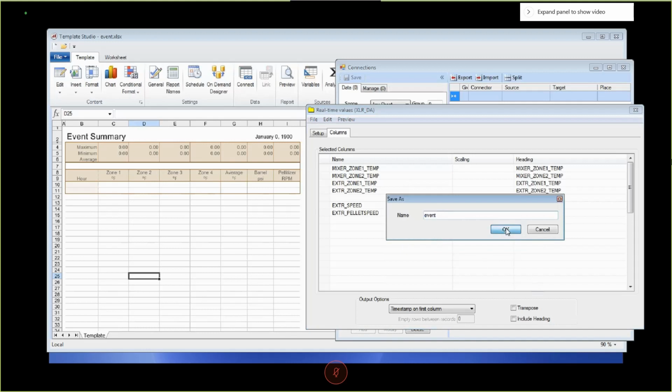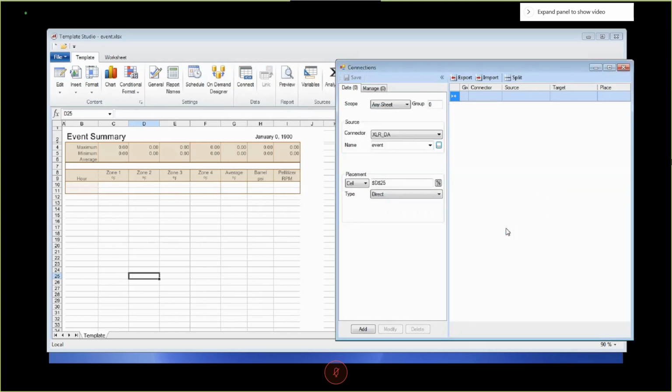Save these edits. Now, this is the most important piece of this. I want the values to go here, but I want them to be inserted, pushing everything else down. And as a consequence, the insertion operation is going to expand these formulas at the same time.